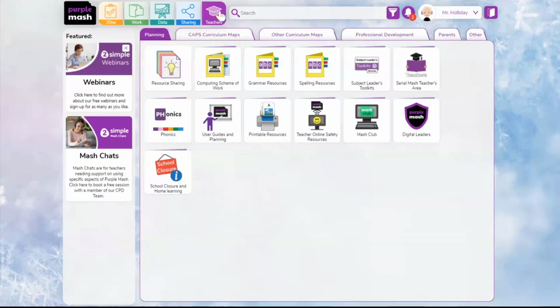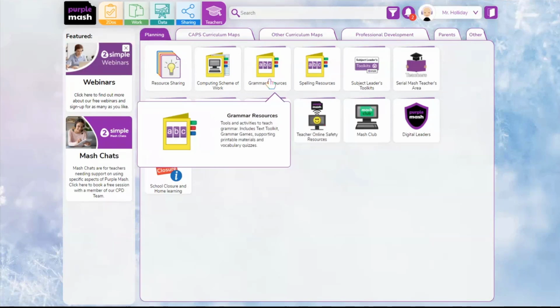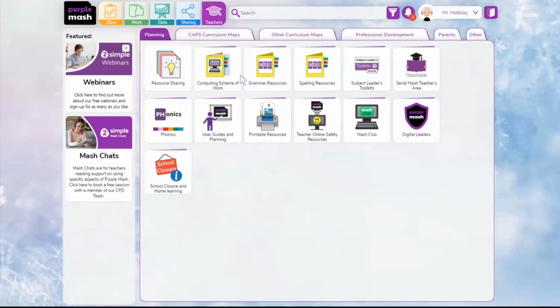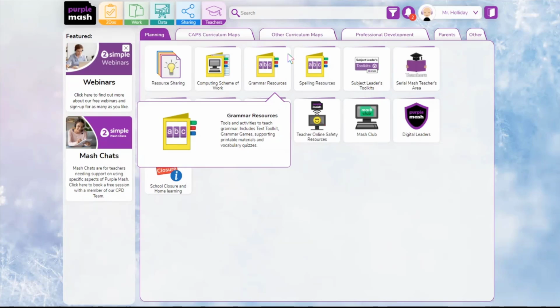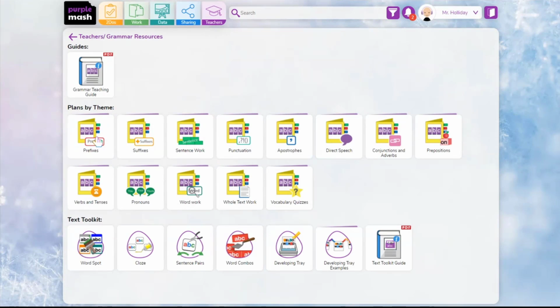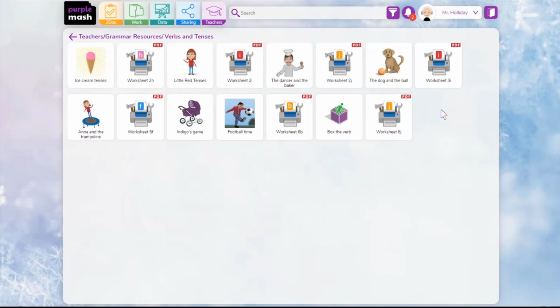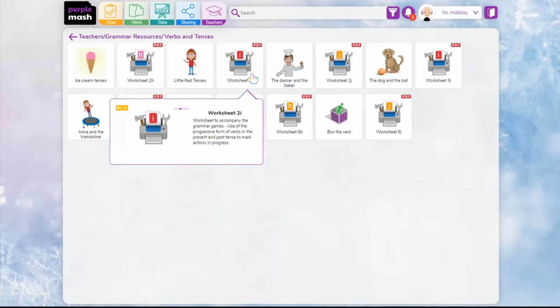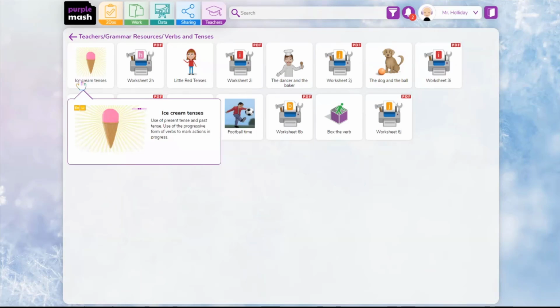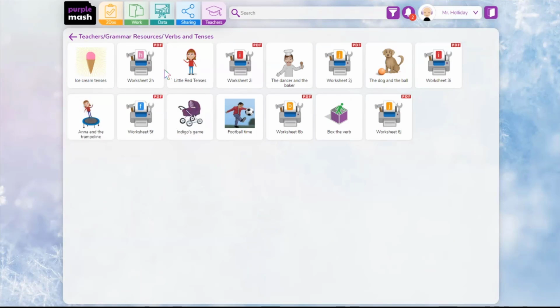If we go into the teachers area again, like I said to you, our grammar and spelling resources are hidden from your learners. So the first time they'll ever see these resources is when you've set it for them as a to-do. So if I go into grammar, for example, and I want to go and find something that we're doing in grammar, so I will go and do verbs and tenses. You'll see that there are a few ready-made projects or quizzes here in verbs and tenses, and some PDF worksheets that you can print out. So again, not everything needs to be done online. You can print things out, you can create your own, all sorts of interesting ways of delivering content.